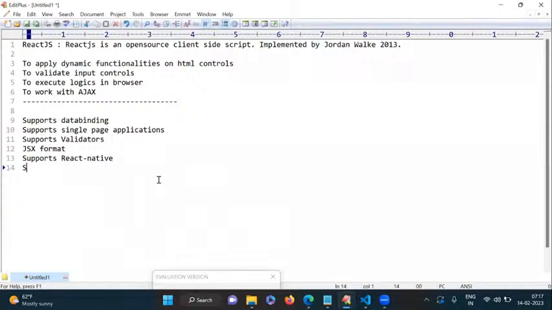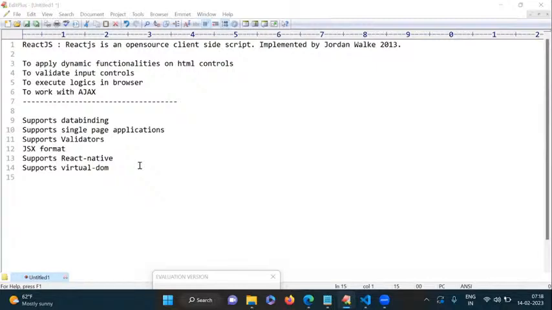Next one, it supports virtual DOM. So what is virtual DOM? DOM is nothing but the memory location allocated to an HTML page. For example, in an HTML file you have taken some controls like a text box, button, radio button.